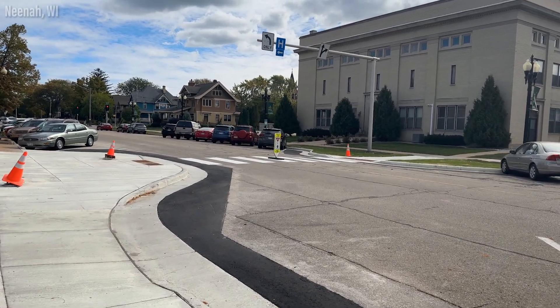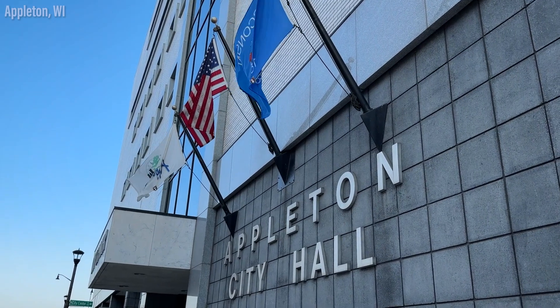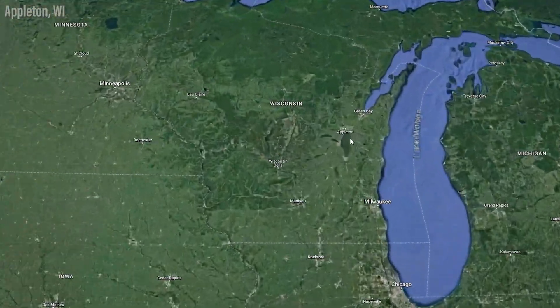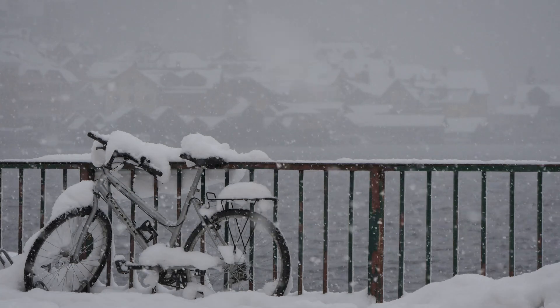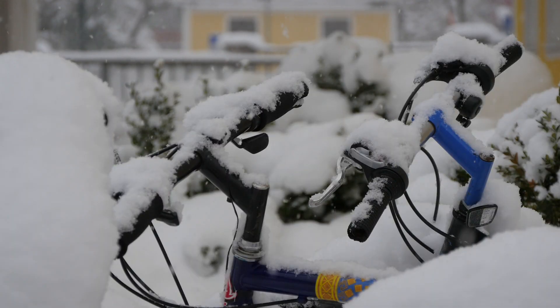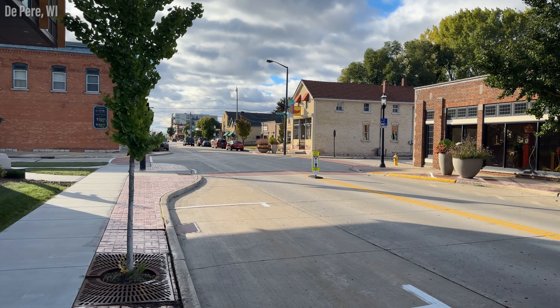I am once again going to be focusing on the city of Appleton, Wisconsin, because it's the only city in my area that is getting it remotely right. I think part of this is because I live in a part of the country where it's way too easy for most people to say, 'We're too cold to walk for a third of the year, why would we invest in walkability?' But me, you, and the city of Appleton know better. I promised myself I wouldn't admire Appleton too much in this video, so back to the topic of curb extensions.